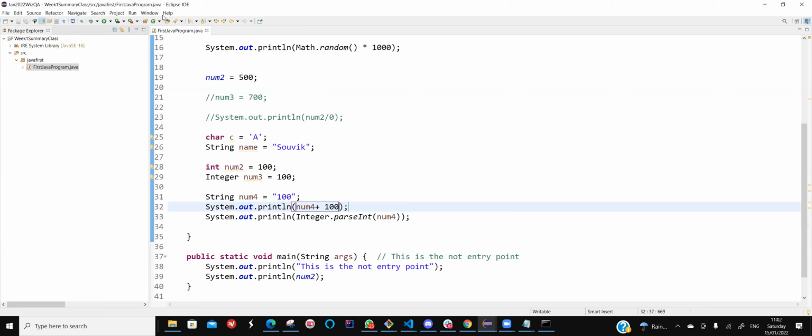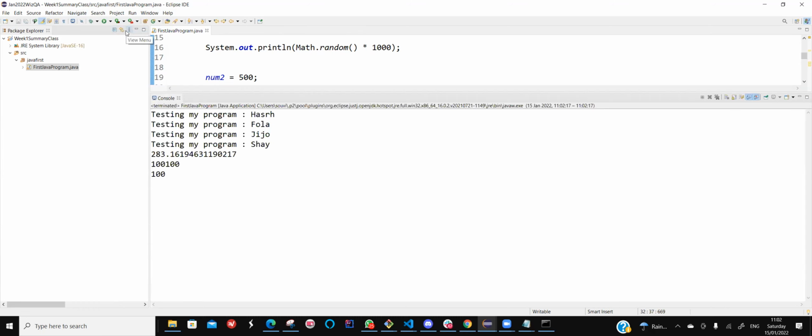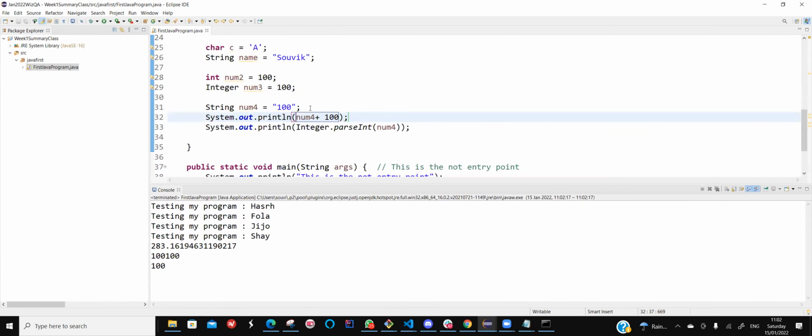Let's run this program. Do you see what happened? You see, num4 is already 100, but in form of a string. And when I added 100 to it, which is an actual number, it got simply appended.